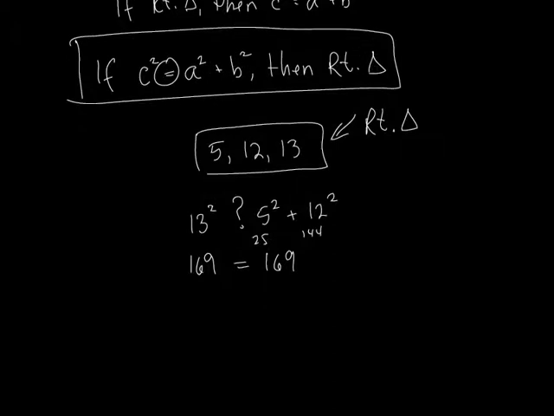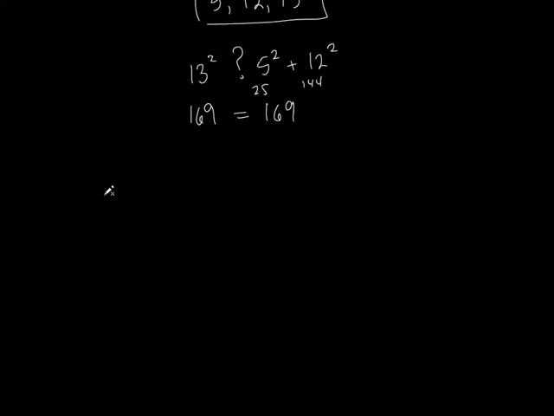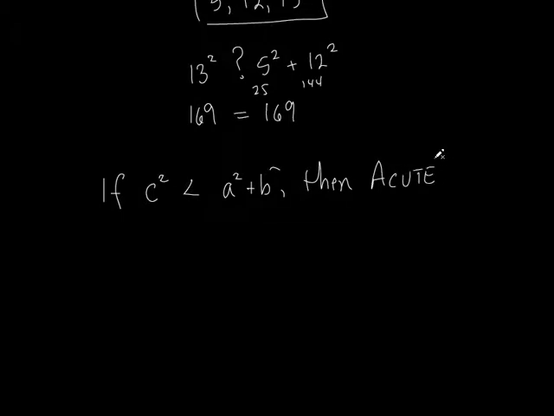Well, check this out. This is kind of interesting. If C squared is less than A squared plus B squared, then it's not a right triangle. It's actually an acute triangle. That's another one of our theorems, okay? It's like a converse. Wait, don't move that. I won't. I'll keep it right there. So if you take the longest side and square it, and it comes out to be less than the sum of the squares of the other two sides, then it's an acute triangle.